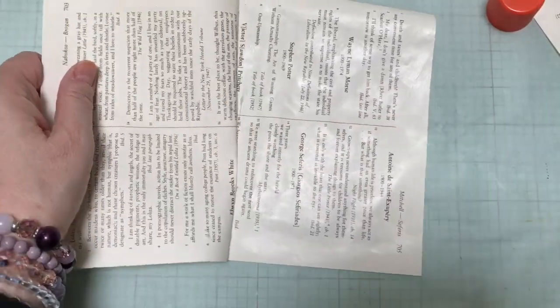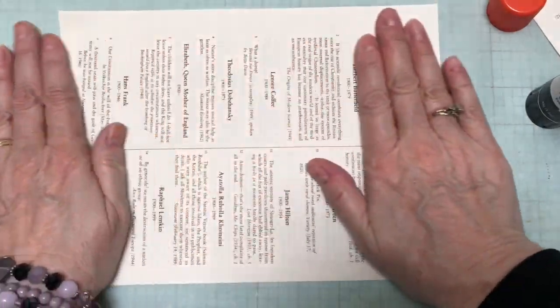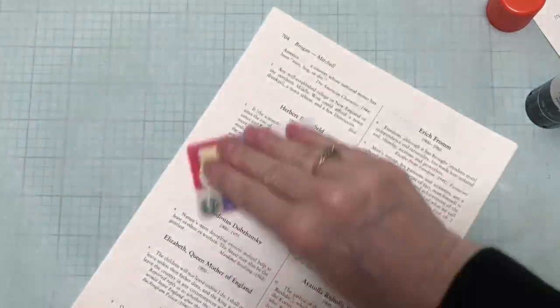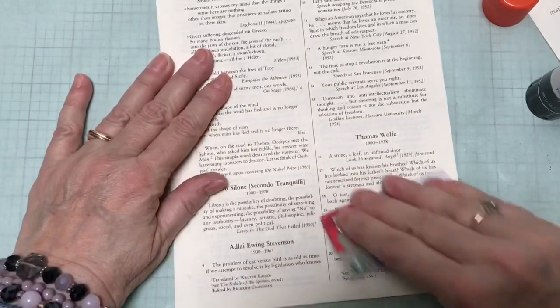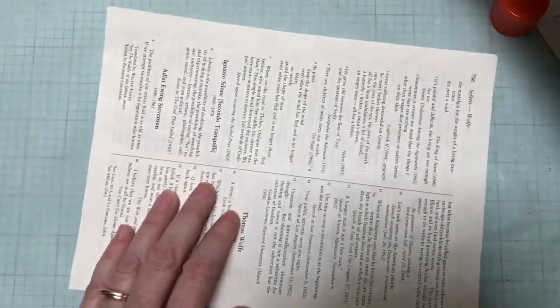Now these 3 pages that I have here are from an old thesaurus. They're really kind of smooth and silky feeling, but they're also a little more delicate or thinner than some other papers from used books that I have. Okay, so that takes care of the main shape of our little folder or booklet.